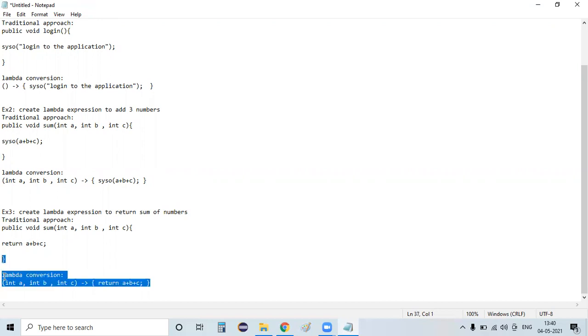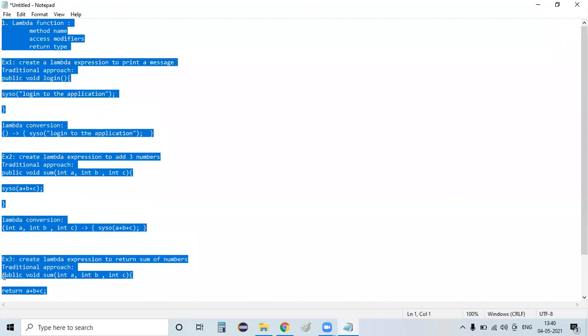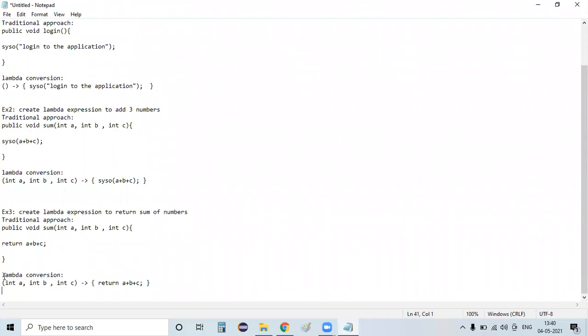If you clearly observe, guys, if we are good with the creation of methods, we can convert those methods into lambda expressions. Perfect. And there are some rules additionally we can apply on a lambda expression. So what are those rules? If a lambda expression has single-line logic, if inside the lambda you have a single line of logic, then you don't need to specify the open brace and the close brace. These braces are not at all required.